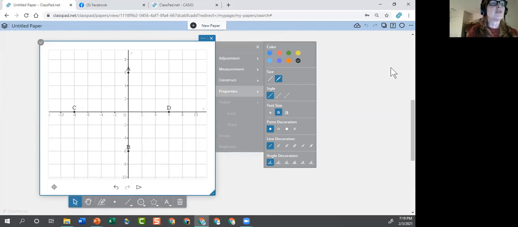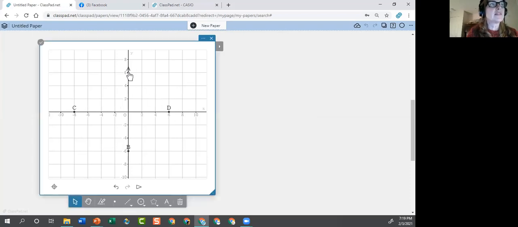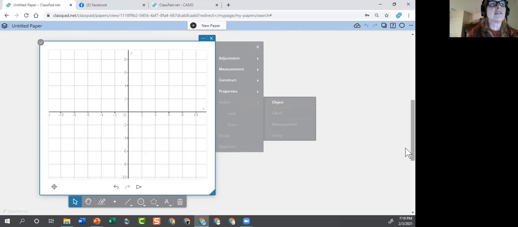Those of you who are new to Classpad, maybe you don't know this. I don't want them to accidentally move this line, right? I want it to be the axis, and I don't want to necessarily see these points. So in this, you can select. So I'm going to select these 4 points that I really don't want to see. And if you go up to the arrow here, you'll see this word that says visible. And so whatever I have selected, I can now choose to turn it off. So I'm going to turn it off. And those points now, they still exist, but I've just hidden them.